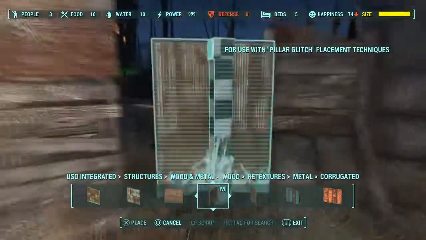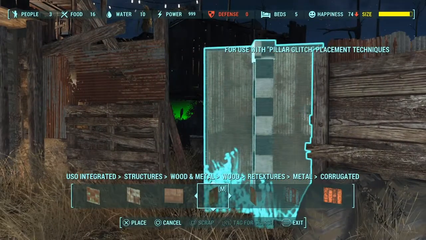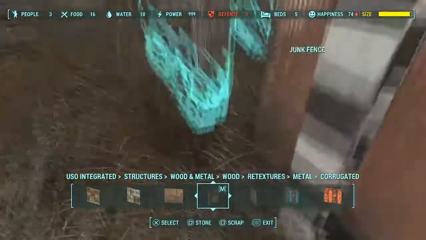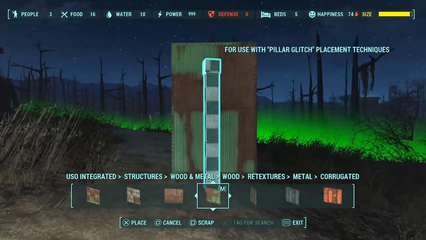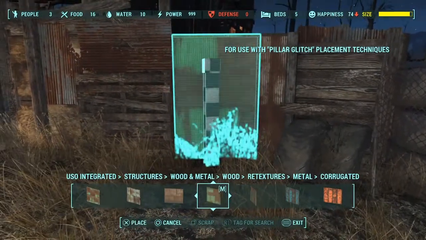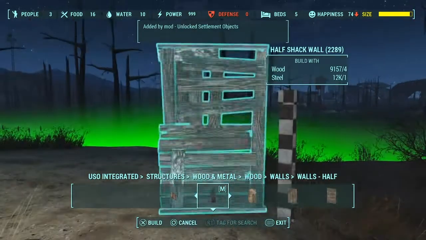And then to fill in these gaps, I just grabbed these half walls from the woods tab under retextures. There's metal, and then there's all these different metals, and I picked the corrugated one. And then I just grabbed another one that was retextured and just kind of glitched it in a little bit too so that you can't see the textures kind of clipping too much or anything like that. There's no errors or anything. It kind of looks a lot smoother.